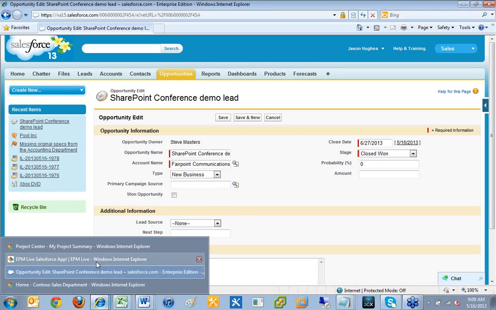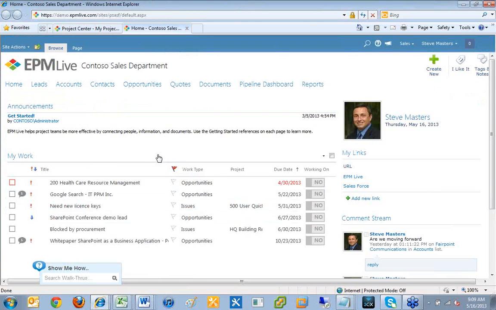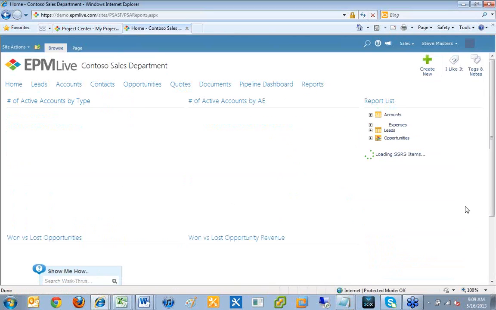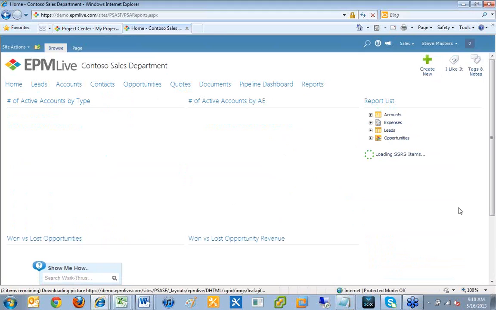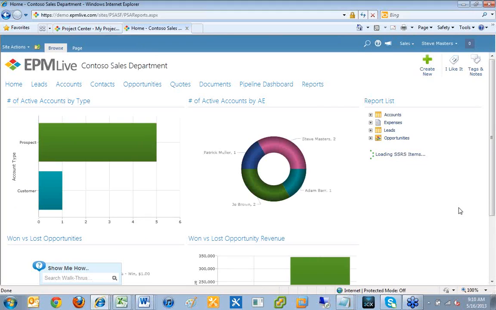On the other side, a few more things. Meaning if I go back into EPM Live, I'm bringing in from Salesforce all my leads, my accounts, my contacts, my opportunities, right? And with that comes a whole slew of reports that we have out of the box. So now within EPM Live, you can take advantage of all of our other features as well.